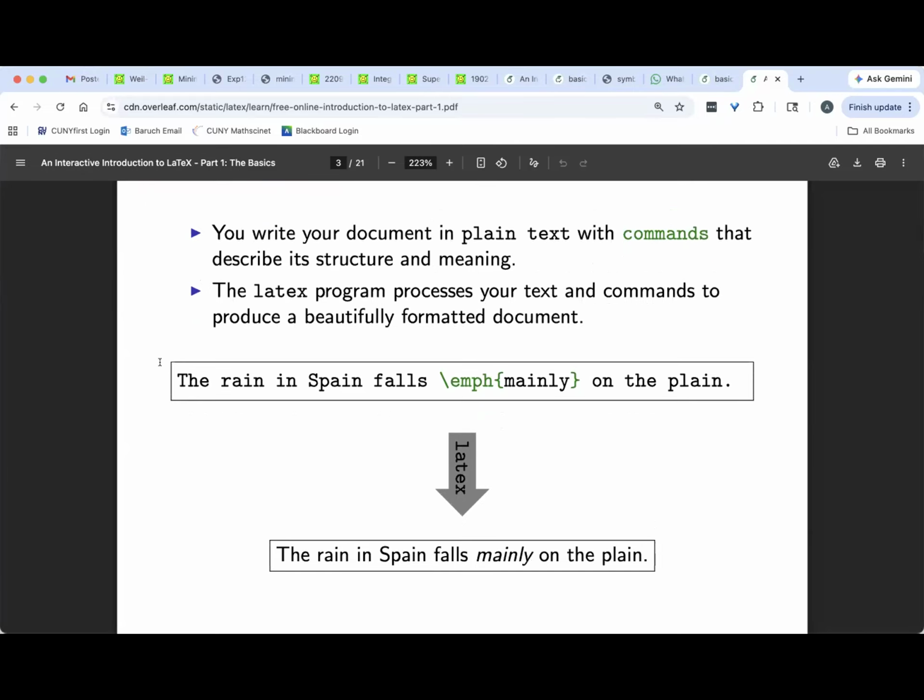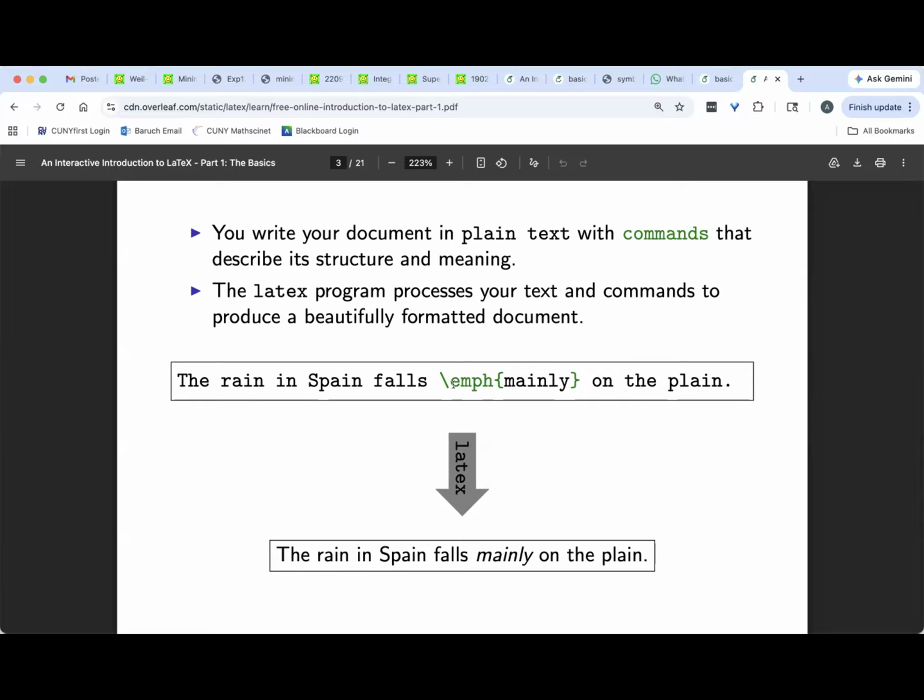So for instance, let's say you're writing this sentence: the rain in Spain falls mainly on the plain. But you want the word mainly to be in italics. In LaTeX, all of your input is just plain text, so the way that you put a word in italics is with this command.